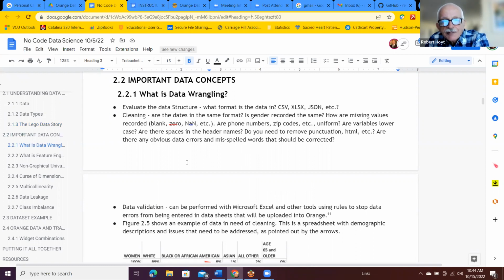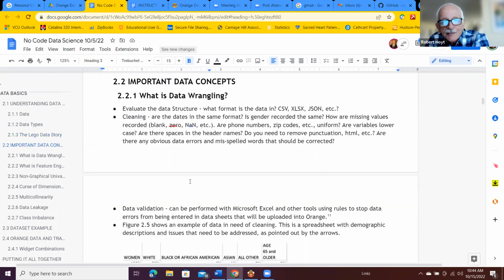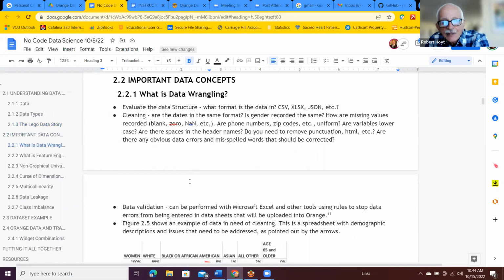Now understand, even here, some of the terms are confusing. Data wrangling and data munging, M-U-N-G-I-N-G, is basically the same thing. And really what it means is cleaning up the data. But you'll see data preparation, data cleaning. I wouldn't worry too much about the terms, other than to say there are some logical steps early on.